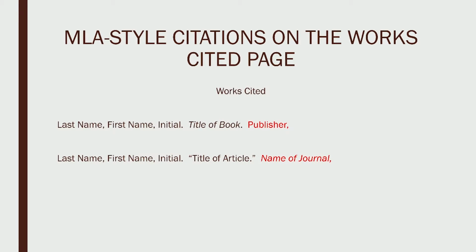Next comes the publication information. For a book, the next thing that comes is the publisher of the book. If the publishing house is called W.W. Norton, for example, then you would write W.W. Norton after the title. If you're dealing with a journal, then the name of the journal goes in that spot after the title of the article. If your source is a journal, then you'll also want to include as much information as possible about the time when your journal came out. Usually you can find information about the month and the year, and sometimes you can include the volume and number for that article.